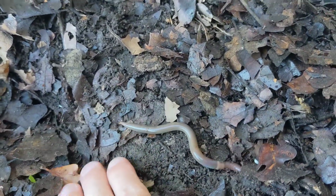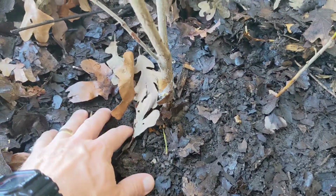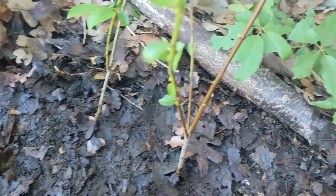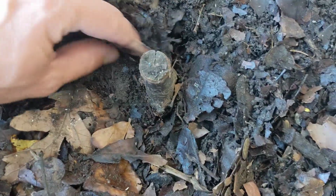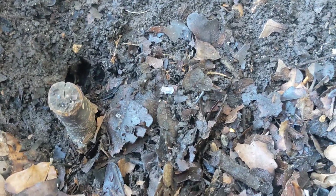So this is just how fertile this dirt is. I'm just moving the dirt away so I can dig. And you have this dark, rich soil. So I just moved all these leaves out of the way. I'll put them back on once I put these in pots. Look at that one. That was a big, thick one I planted. Uh-oh. There's a gopher hole right there, or mole hole. They're everywhere in the yard. But anyways, I just want to show you the dirt before I dug them up.